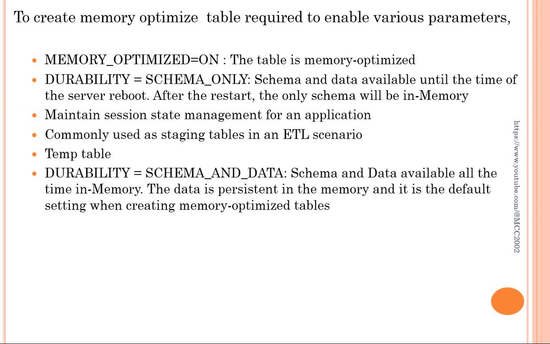How do we create one, and what are the parameters? We have covered the benefits, limitations and requirements, and now the various parameters. There is MEMORY_OPTIMIZED = ON, which means this table is memory optimized. DURABILITY = SCHEMA_ONLY means the schema and data are available until the server reboots. After a restart, only the schema remains in memory.